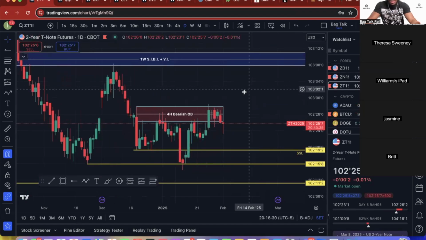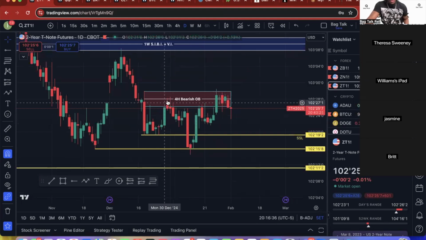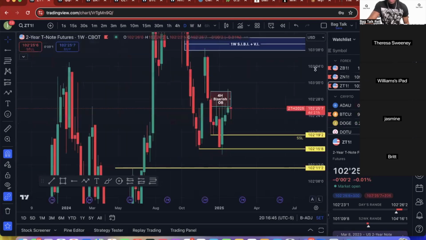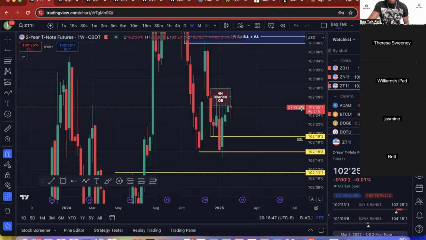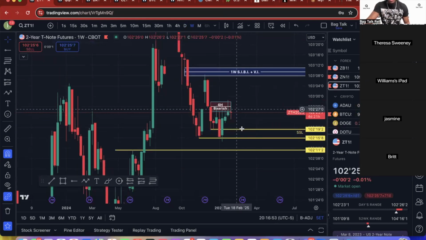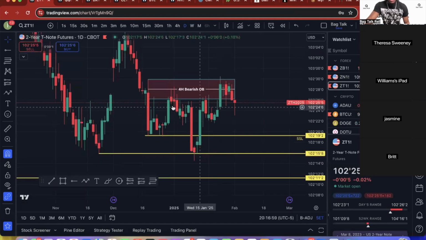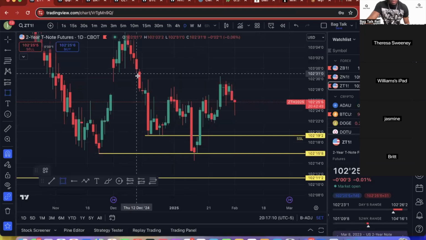Okay, so I've been saying this thing has been consolidating. We got the order block rejection before for these lows. That was good, but ever since then, it's just been consolidating. So for me right now, I don't have a bias on this. I think it's going to push to the downside personally, but it's nothing to die for. You feel what I'm saying? I still think it's going to push to the downside, but it's nothing really that I would say about this bond ticker right now. We've got targets already, and now it's just kind of playing around. It's still holding this area for the most part, but right now it just rejected this bearish fair value gap right here.